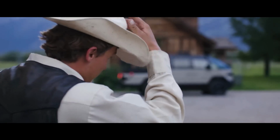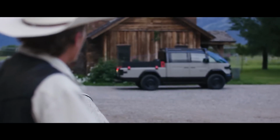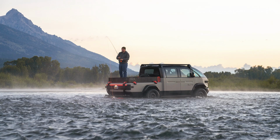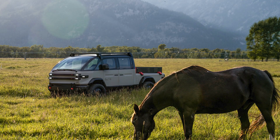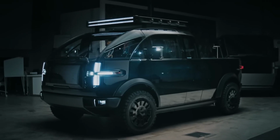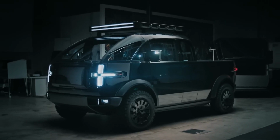So on first thought, this looks like it could be a military-only spec prototype kind of thing, but looking at this promotional video, we're seeing just a bunch of good old boys chopping wood, riding horse, and getting their fish on, which makes me think they've got consumer intentions for this fella, which is cool. It's good to have the option for the double cab if you want it. Personally, I still think I kind of prefer the extended cab version for a few reasons.